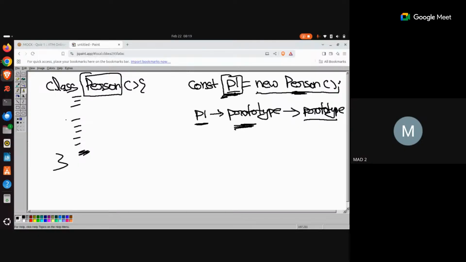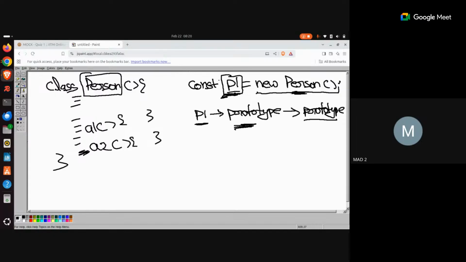So let's say there are a few methods present here, for example A1 and A2. I'm just assuming that there are two methods present in this particular class, A1 and A2, and they do something. Right now, we are not concerned about what functionality they help us achieve. I'm just saying that there are two methods that exist for this class person. So whatever objects you create for this class, all those objects will have access to these functions. Do you guys agree with this? Yes. Whatever objects I create for this class, all those objects will have access to the methods that exist in this class.